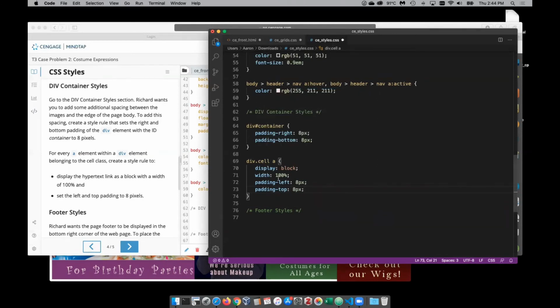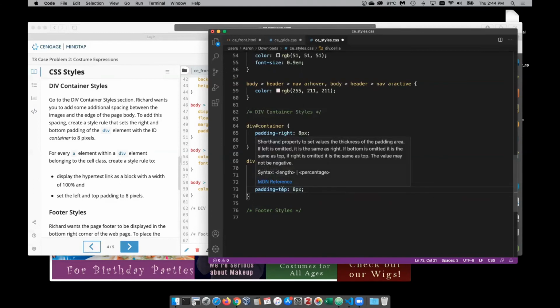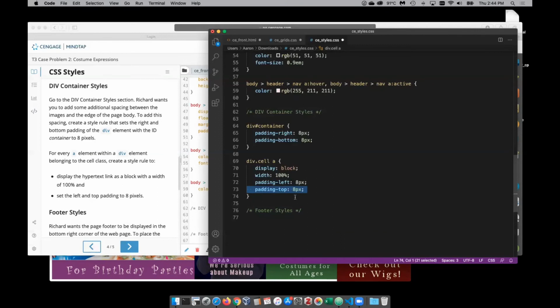I think one of the problems when I was running through this the first time is I did a padding left and a padding right, so I just kind of auto-completed without thinking, and that was my error. It said, "Hey, something's a little bit off," and then I saw it. Then if you did padding right, change it to padding top. So make sure that it's definitely that. Grab this.